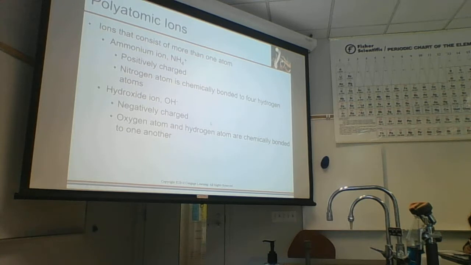So these are the monatomics, and now we're going to move on to the polyatomics. I already talked about a couple of polyatomics, but we're going to look at all the polyatomics now. The polyatomics are going to have more than one atom. So the first set are the polyatomic cations. There aren't that many.